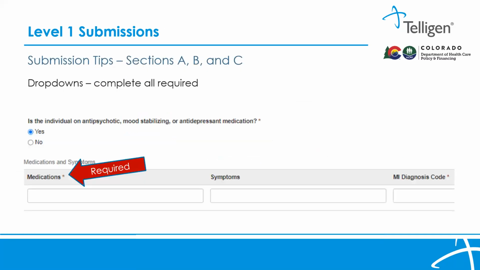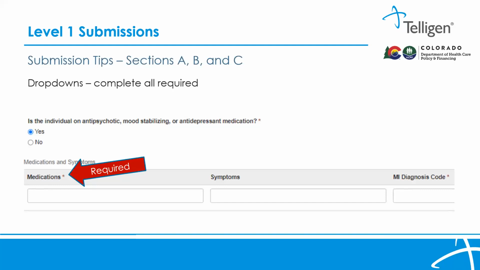Just another reminder that some questions, when answered yes, are going to pop up with additional boxes requesting more information. Please fill out as much of the information in the pop-up box as possible. Keep in mind, we don't know the person that we're reviewing, and so the most accurate and most information that we can get from you, the submitter, is only going to help us have a better, clearer picture of the person whose case we're looking at, so we can make the right choices there.